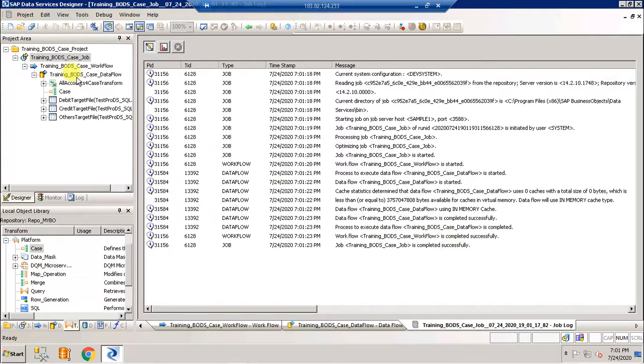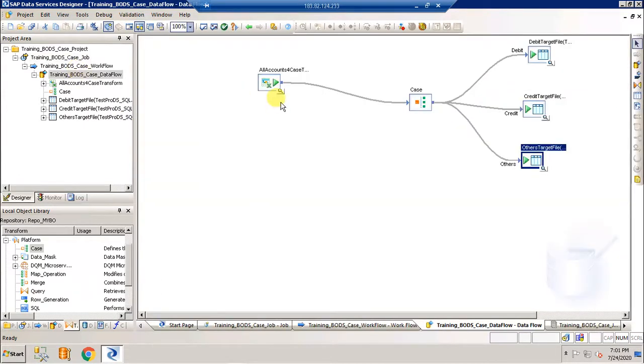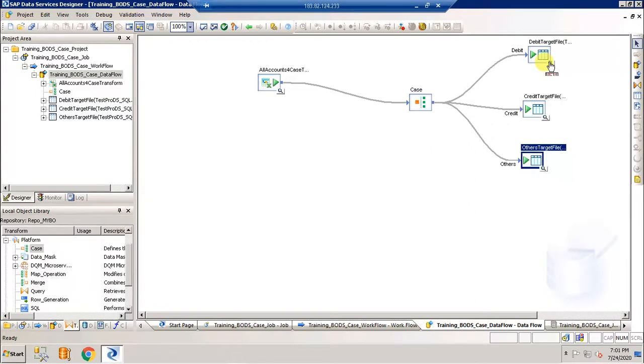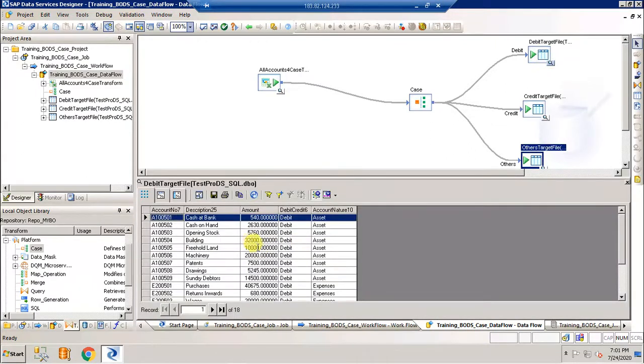Now let's go to the data flow, and this is our input data, and it contains 27 records. Okay, and this is our output. This file contains only the debit records.